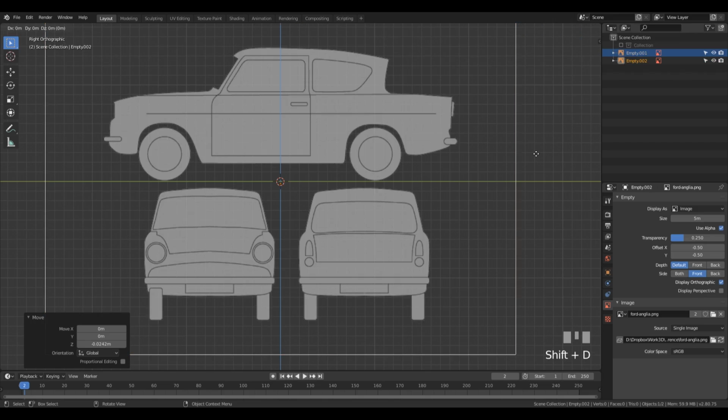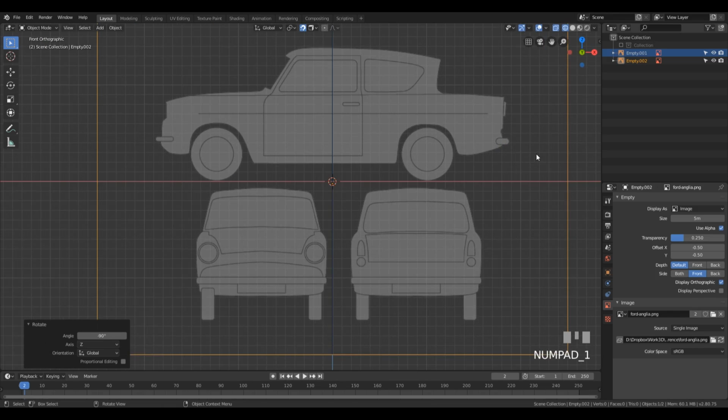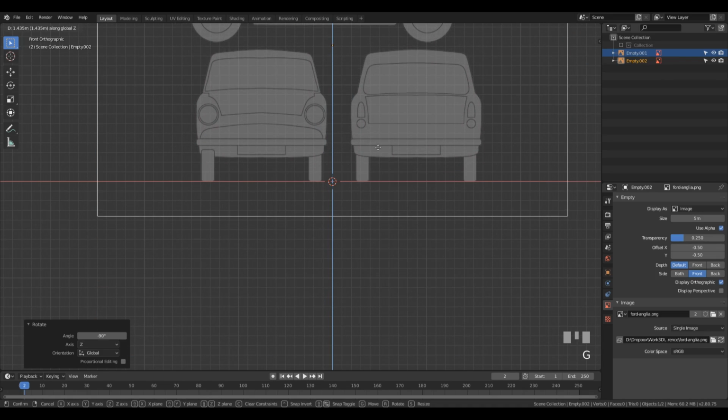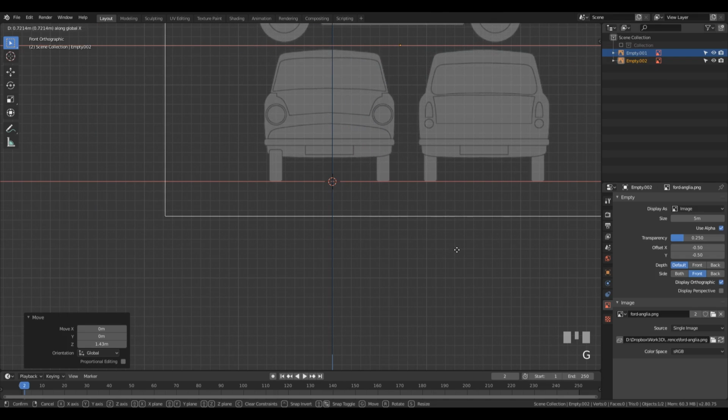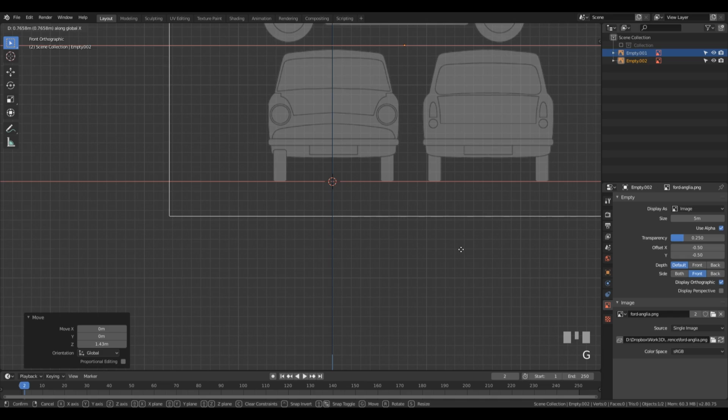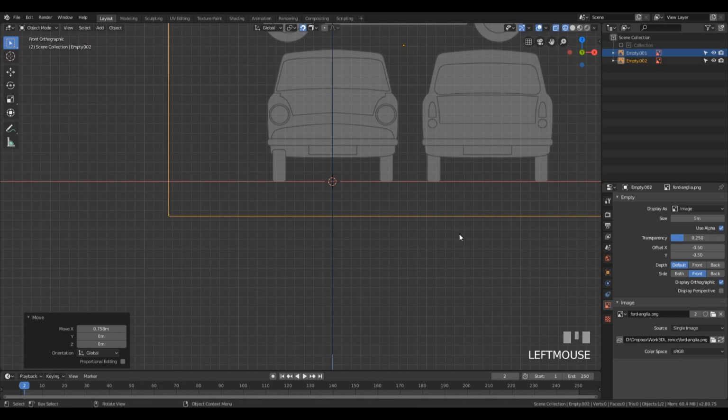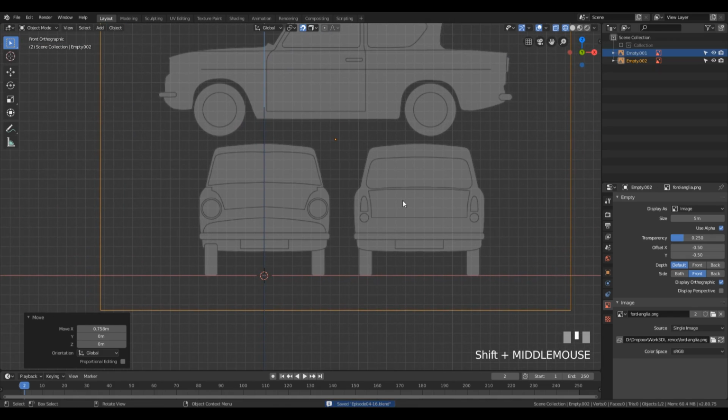So let's just press Shift D to duplicate, enter, and rotate -90 degrees. So R, Z, -90. And now if you go to the front view, you have this new image visible there. And now it's just about placing it correctly. So let's grab it on Z and move it up so the wheels touch the axis. And let's press G and X to grab it here and try to hit the middle there. Okay, that's perfect.